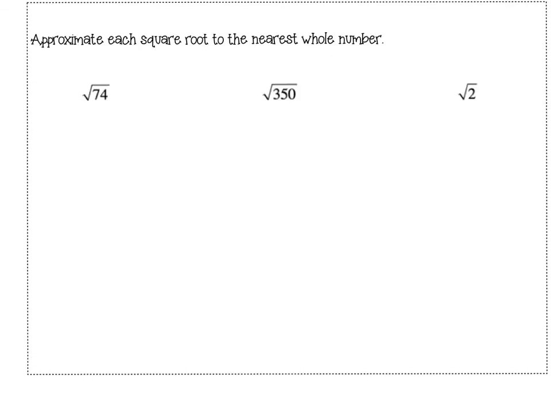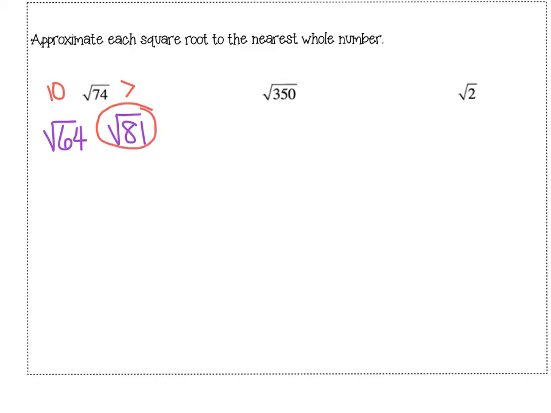Okay, let's try a few more examples now. The square root of 74 falls between the square root of 64 and the square root of 81. The next thing I want to do is see which one is closer. So the difference between 64 and 74 is 10, and the difference between 74 and 81 is 7. So that means that 81 is closer to 74 than 64 is. So the square root of 81 is my closer estimate.